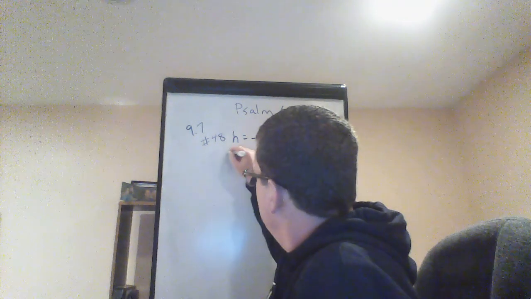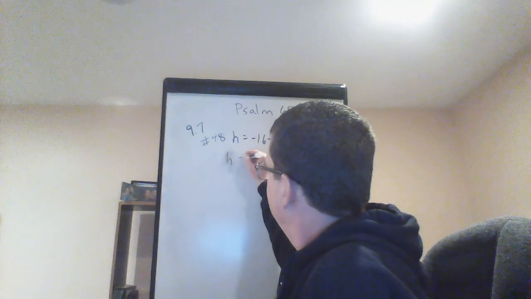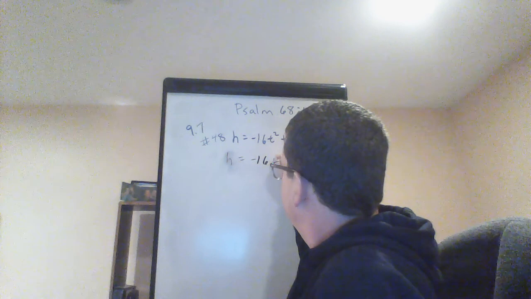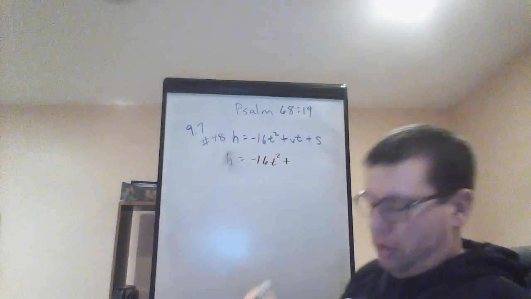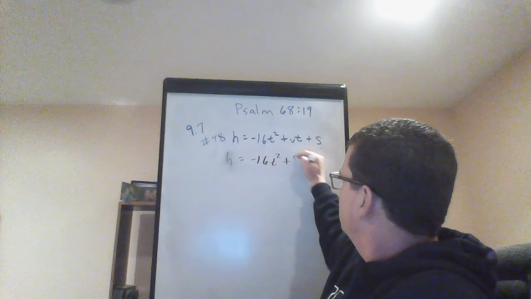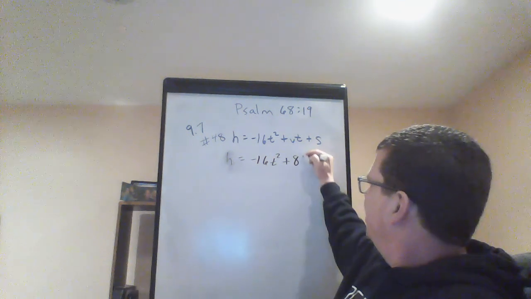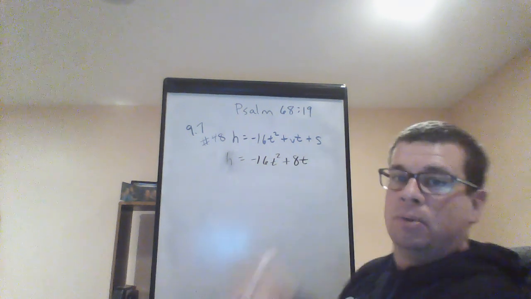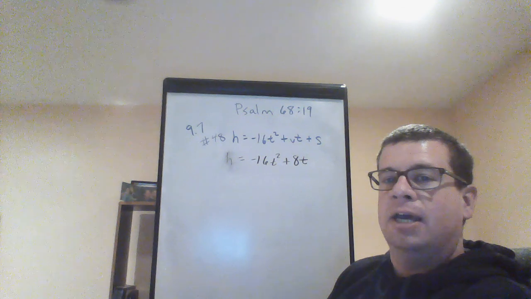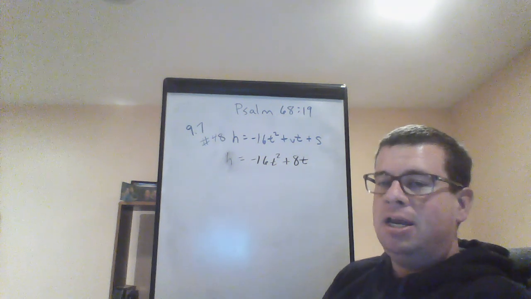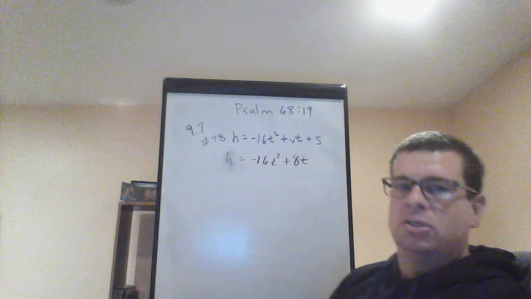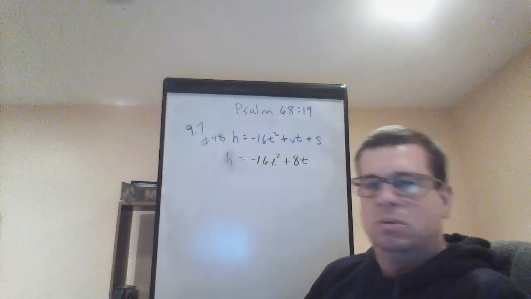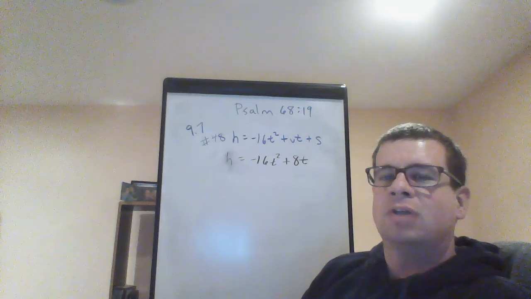Let's fill in what we know. We're not sure about the height yet. Okay, negative 16t squared plus the initial vertical velocity, I think they told us was 8. So that's 8t. And this grasshopper was jumping from the ground in this case. So its initial height or its initial position is 0. I could put that plus 0 there, but I really don't need to, nor do I want to. So I'm not going to.